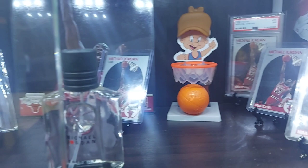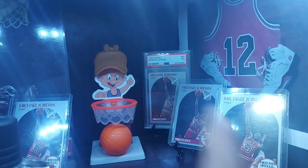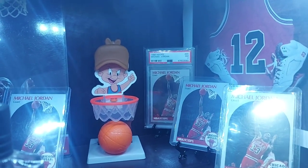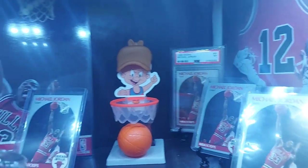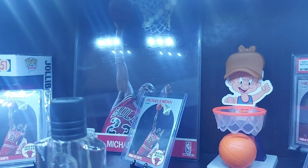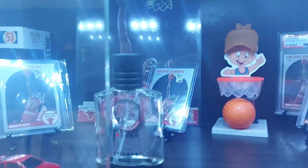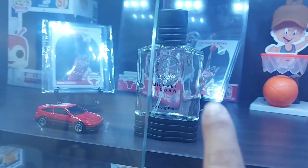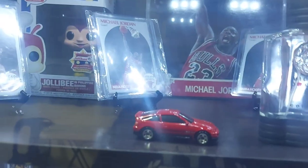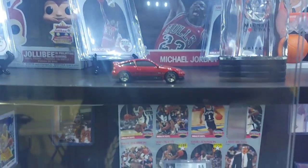So I have 5 raw cards on display and 1 graded card from PSA. Not quite a good grade, that's a near mint 7. And I also have an 8x11 card at the back, from NBA Hoops as well, with the same image used. As you can see, I also have a vintage or classic Michael Jordan cologne. And I'm a Honda fanboy, so I also have the CRX Si.